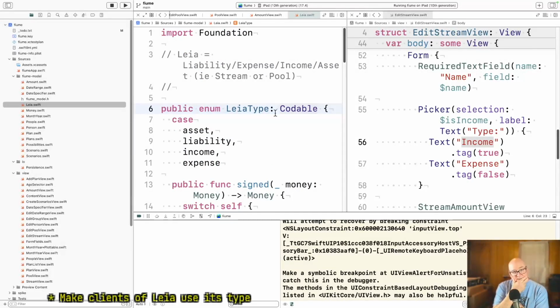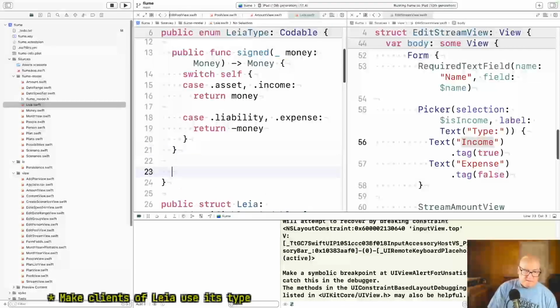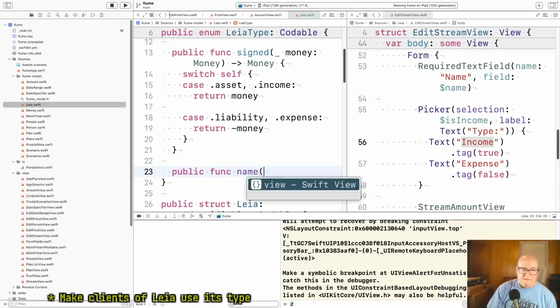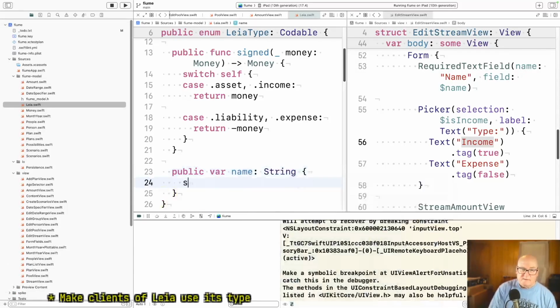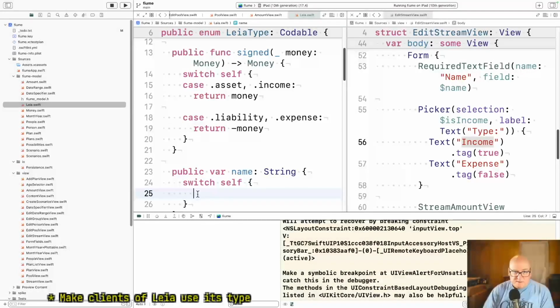We can't change the names though without messing things up. But I can give it a name function. Name. Well, I guess var name of string. Why don't you put them in there for me?